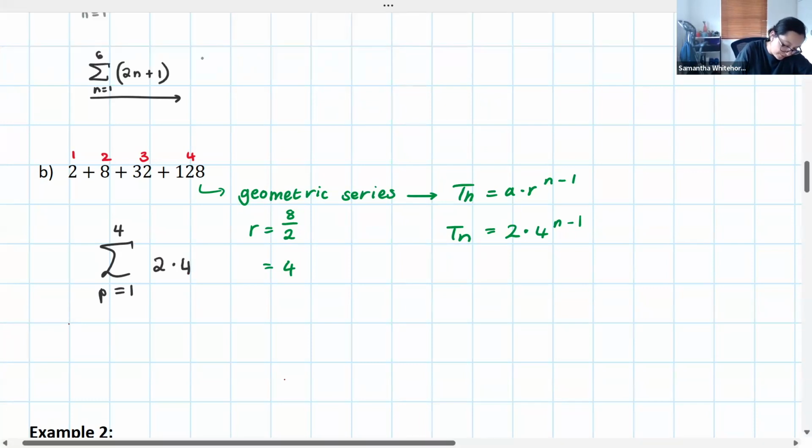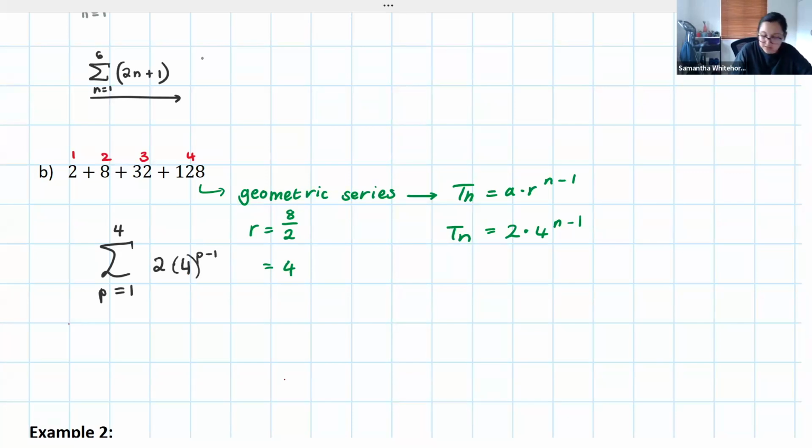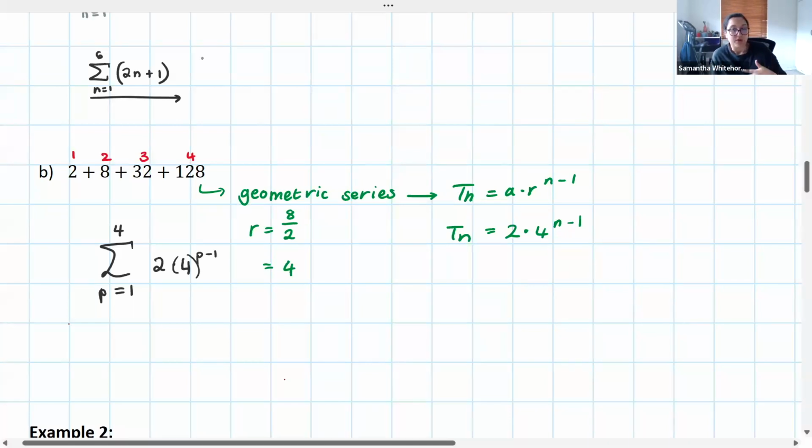Now here I would have p minus 1 because that's my chosen variable. If you have n minus 1, that's obviously absolutely fine. If you want to put brackets around the 4, that's fine. If you want to put brackets around the whole thing, that's fine. It's not necessary, but it's fine if you would like to. If anything, I'd maybe suggest brackets around your base, but even that is not necessary. You're going to see in the examples they use brackets around the base. That's what I'm saying if you want to, but it's not necessary if you don't want to.